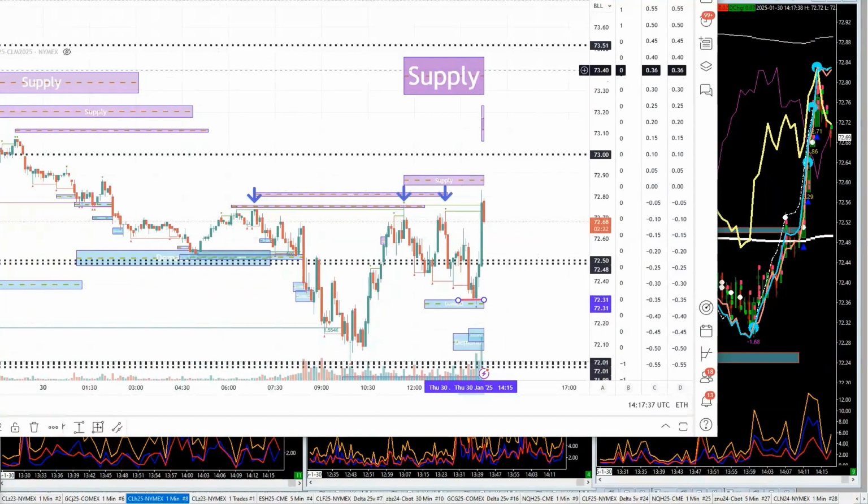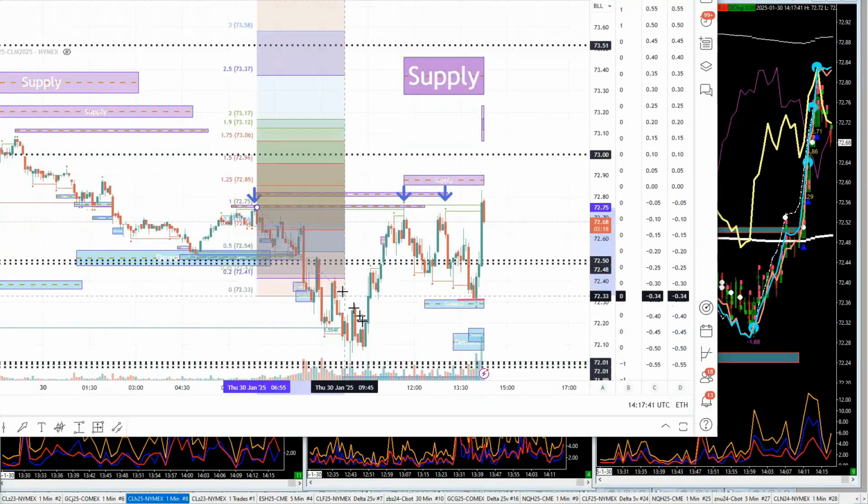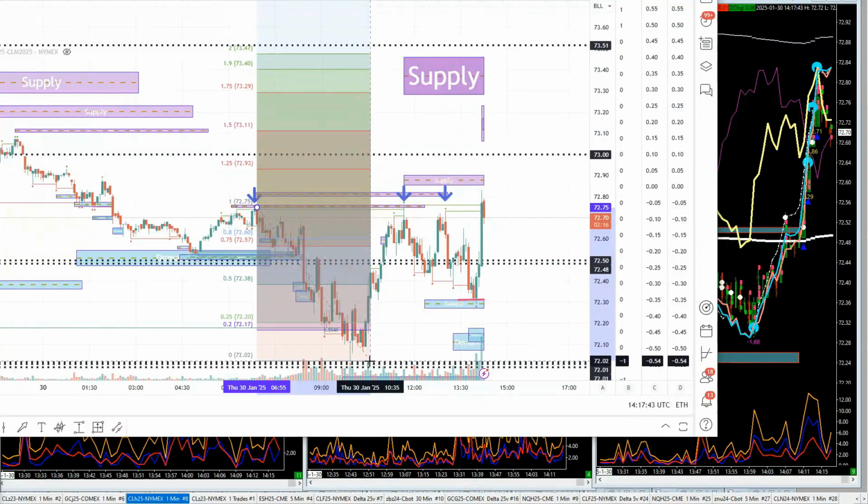What do we mean by a higher time frame? Well, does it not seem reasonable that this bracket structure here is a dealer's range? Does that not seem reasonable? Does that supply not line up with that dealer's range? Yes or no? Does that supply not give you the dealer's range? Yes or no? It's a simple point, right?